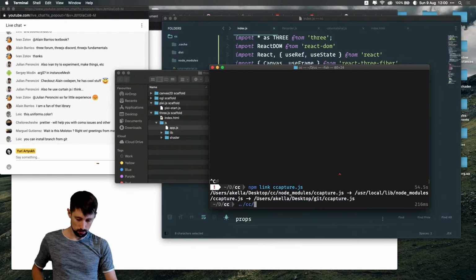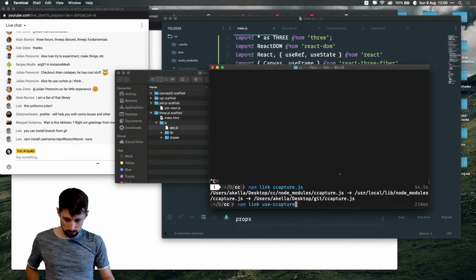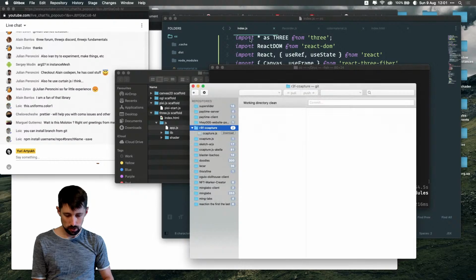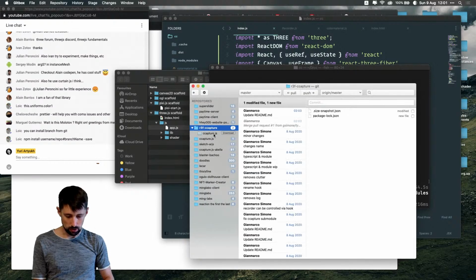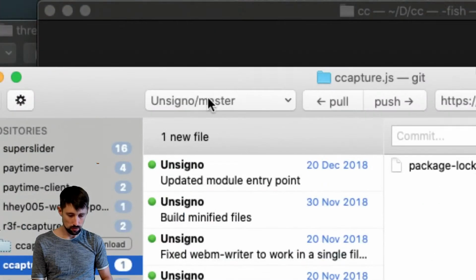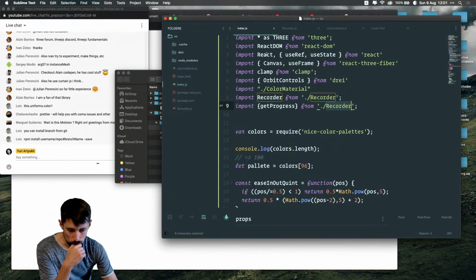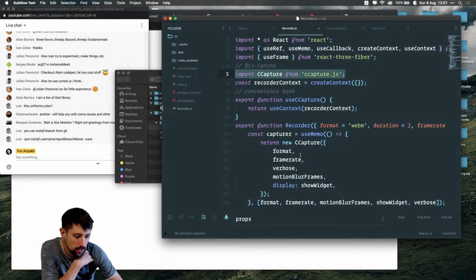It's pointing to the correct branch, but parcel for some reason doesn't use it. So I'm actually having that branch there. Like it's here in C capture, and then I have this branch. This is the exact branch that I need in my local version, and I have it inside my node modules, but for some reason it doesn't take. I'll give it a minute. If it doesn't work out, just forget it.